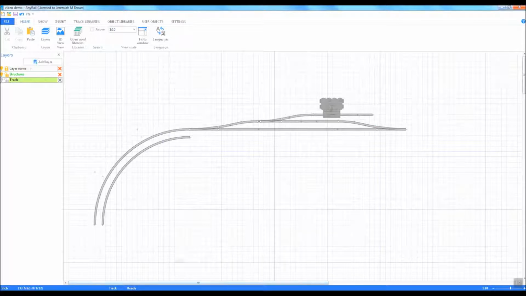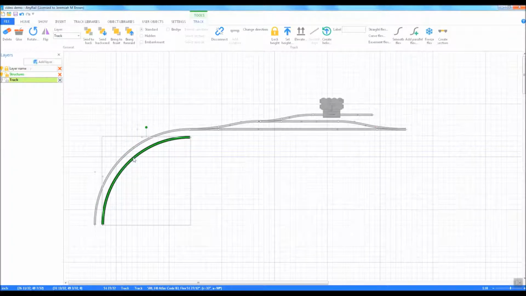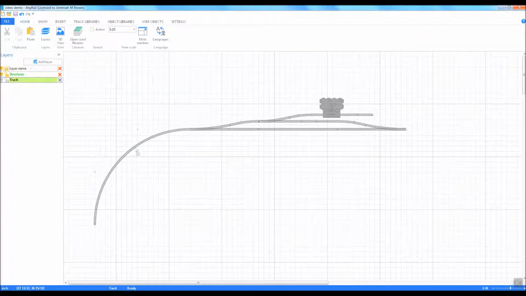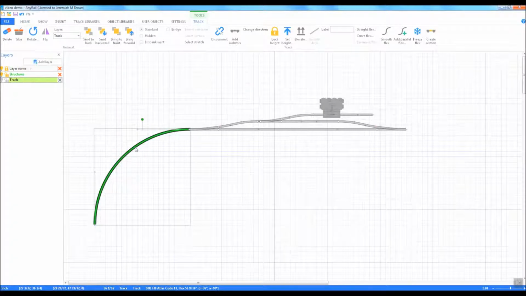Now if you look down here, it's going to tell you the information for that piece of track. We've got a radius of 36 inches and a 90 degree piece, Atlas Code 83 500. You go to the next one, and you'll see it's already at 33. That makes it pretty nice that it automatically adjusts the radius. Depending on how far you want it, if you wanted to go on the outside and you added 3, it'd be a 39-inch. So that is how you add a curved piece of flex.